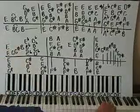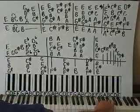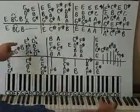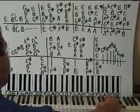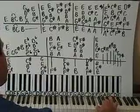Then we're going to have a single G by itself, and then a G sharp, and then a B after that, and the rhythm for that little part there is, bum, bum, bum, bum.